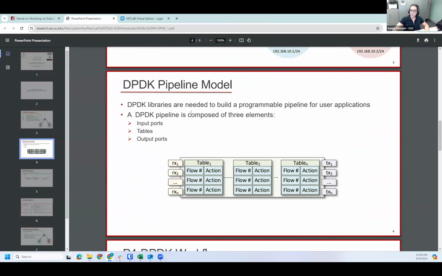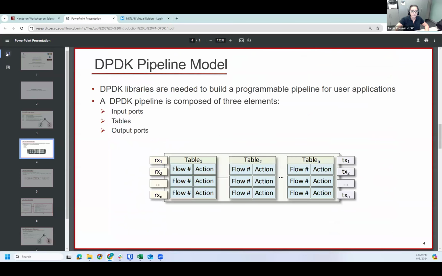For us to know what we are going to do in this lab, you have probably seen this figure before, but it includes all three main programming blocks of the DPDK pipeline. We have the body of the pipeline, which includes the match action tables, and this is basically where the packet processing logic happens.